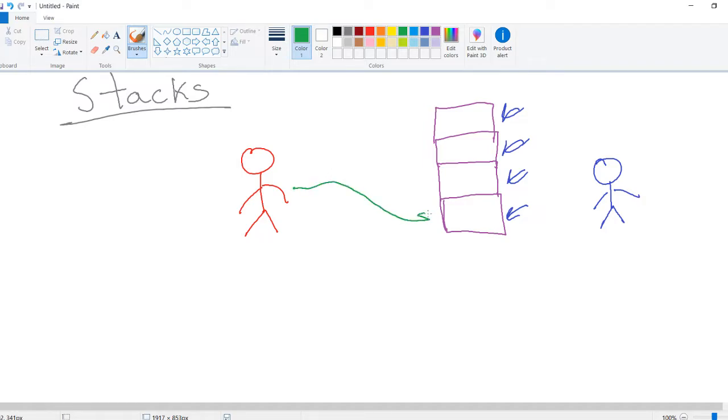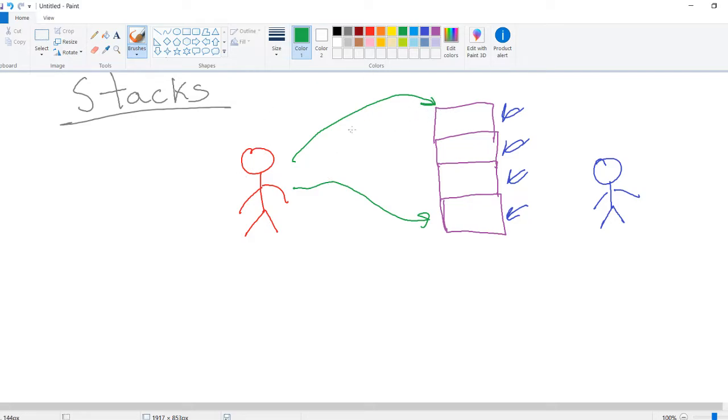You're not going to pull all the way from the bottom, because that is too much weight to be lifting to get to that one. What you're naturally going to do is walk up and pick the top one, provided that you're tall enough to reach it. So let's assume that you're tall enough.